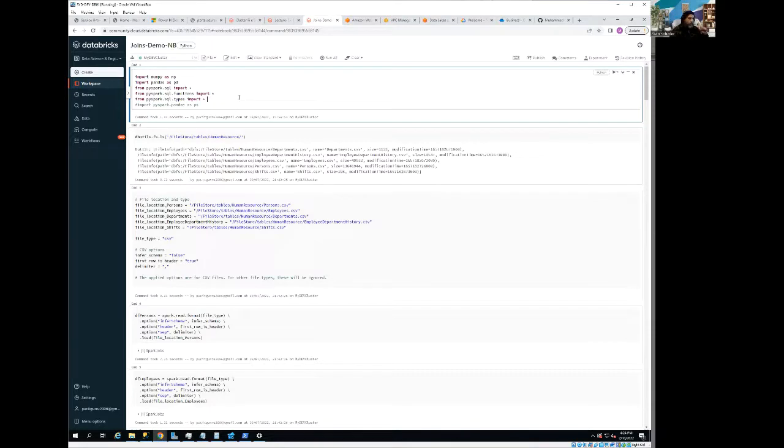We are at this stage in the first cell. We are retrieving some of the libraries. We are calling them, so we can use the functions that are present in those libraries.